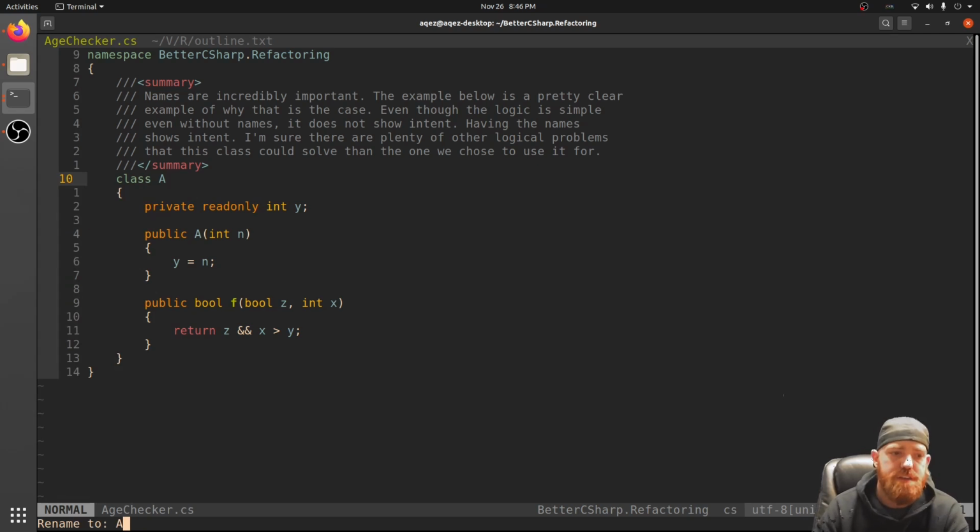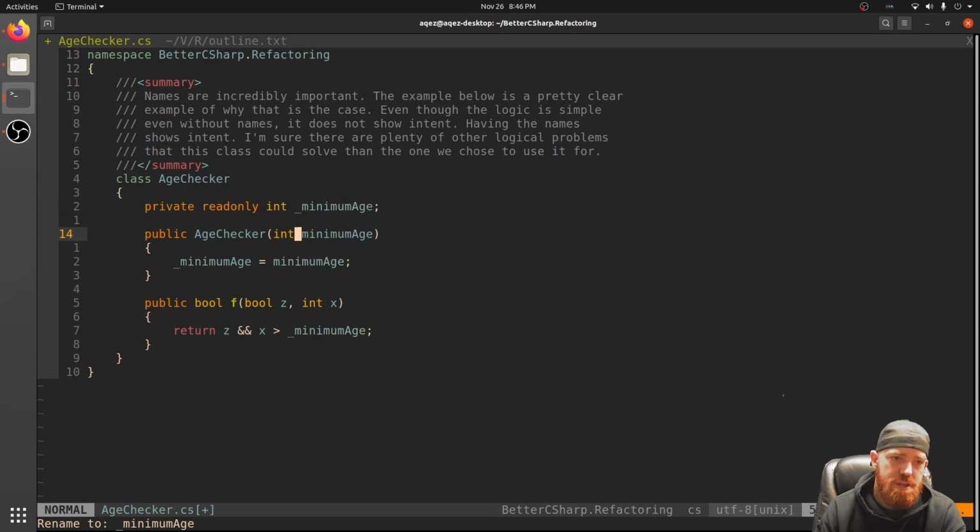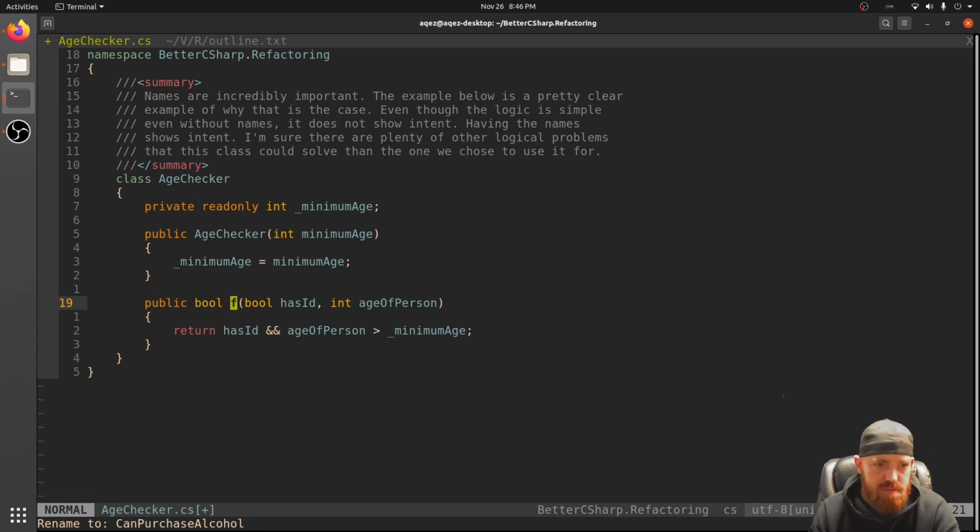But as soon as you change this to be AgeChecker, and then minimum age, and this right here to minimum age, and this right here to has ID, and this right here to age of person, then we can name this can purchase alcohol or something like that, right? Did that work? Okay, it did work. Now this code shows intent.